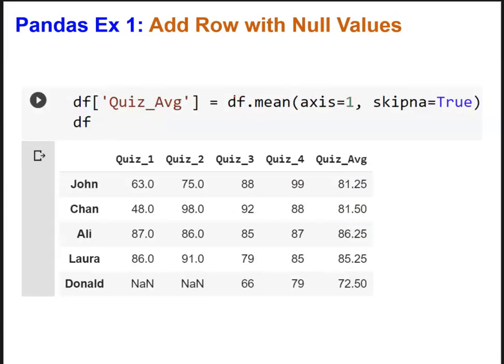So now you can again use that same method, but if you don't use this, Pandas is going to complain. So you need to tell it to skip the non-assigned values, or the NA values, or the missing data. You see that you still get an average over here, but it's ignoring these NaN values, so you need to specify this. Okay, but again, we'll come back to missing values. It's a very important topic later on.